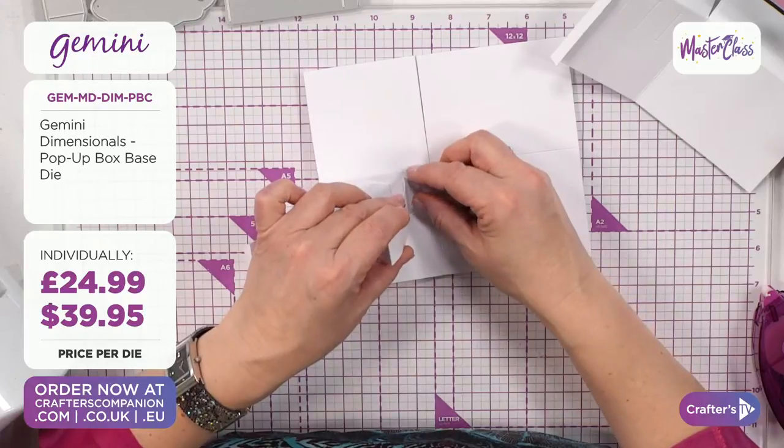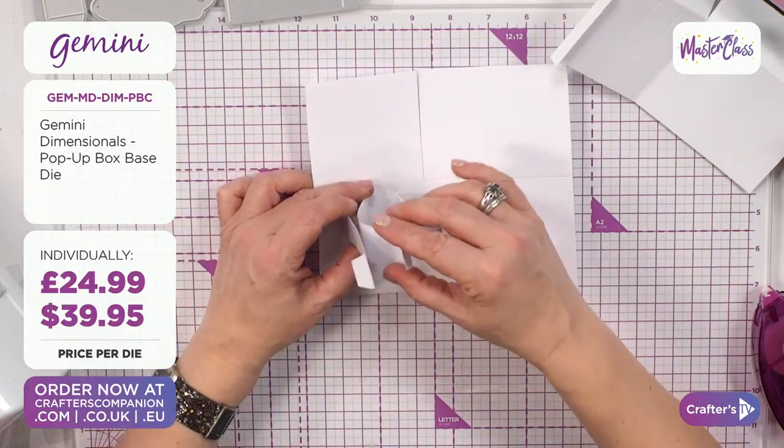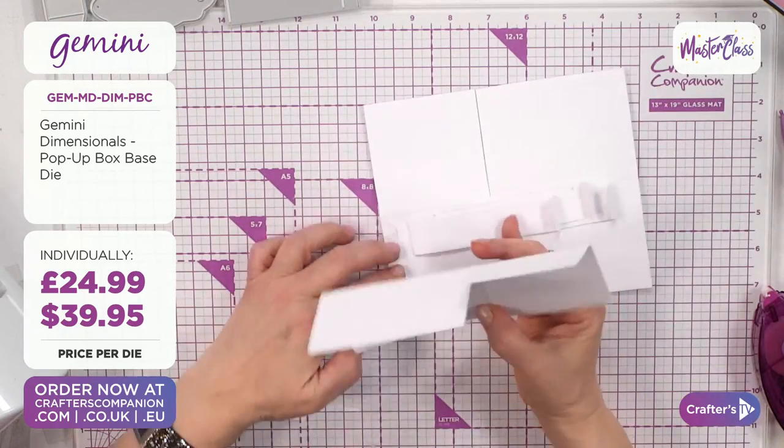So I'm just going to pop that down. Let's make sure I've got that lined up. There we go. So all lined up, ready now to put together. And I'm just going to show you the best way that you can do this. Now, I'm going to pop this piece. Let's just move that there for you for a second. I'm just going to pop this side.